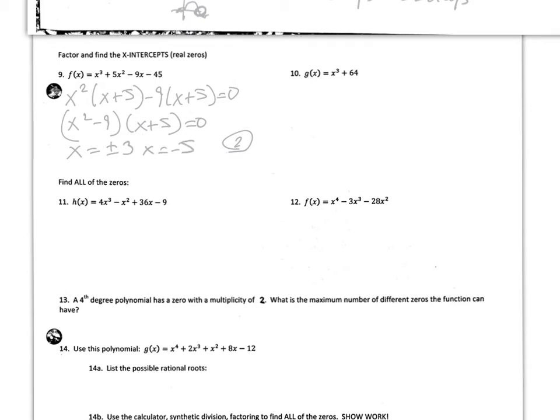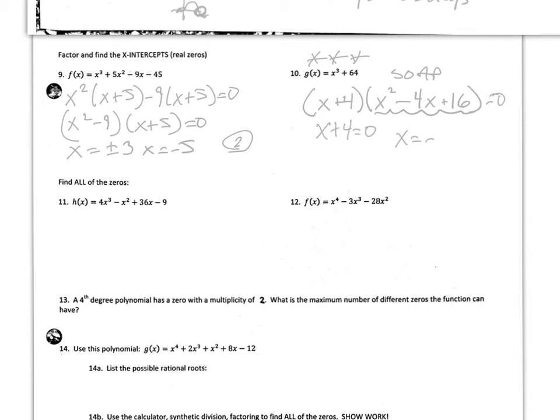For number 10, you're going to have to memorize this pattern. It's the only way to know how to factor it. Cube root, the cube root is 64. Now you'll have your calculator, so you could use your calculator there. Square it, multiply them together, and square the 4. This is your SOAP. So same, opposite, and positive. Now we already know that this part will not result in a real solution, so you don't even have to mess with it. And so when you go to set this equal to 0, we only get one real solution.